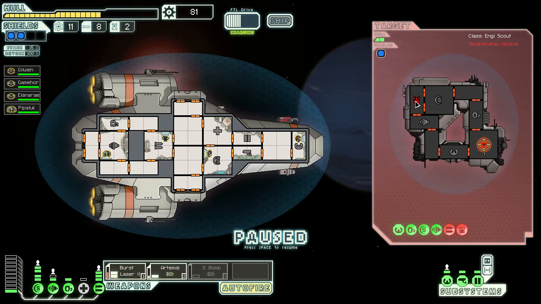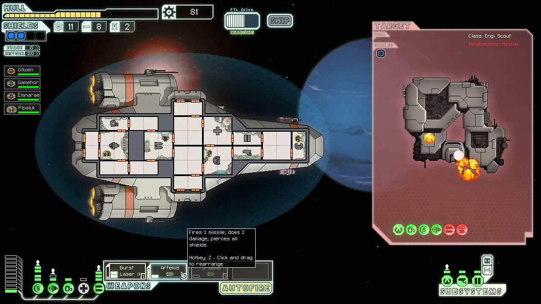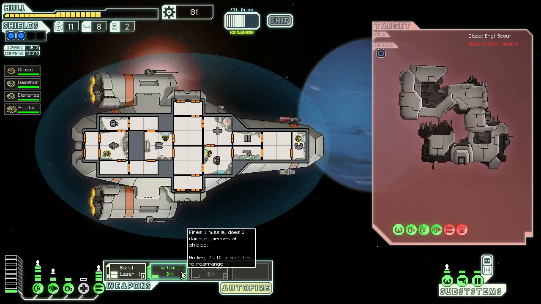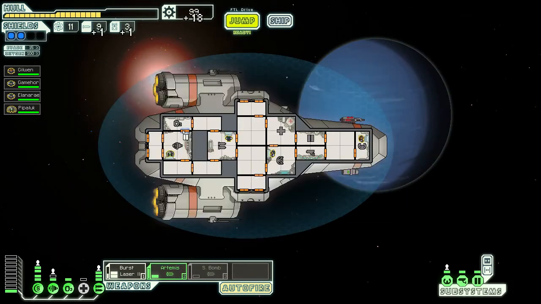And once the system has been damaged or destroyed, you attack the hull subsequently. And the Angi ship blows up. We got a missile, a drone pod, and 18 scrap units. I should have handed over that damn mantis.